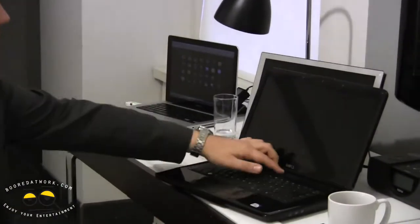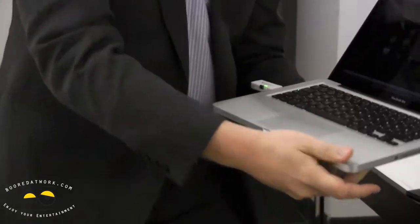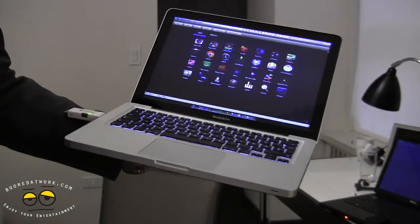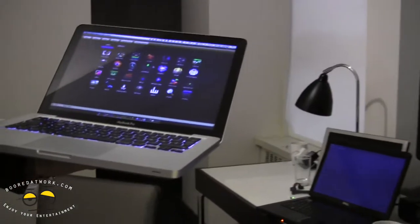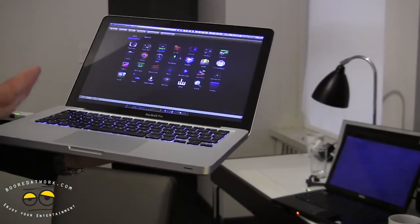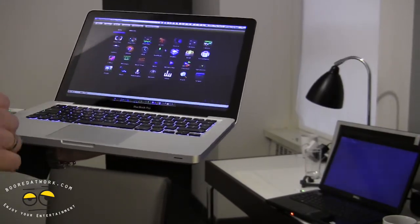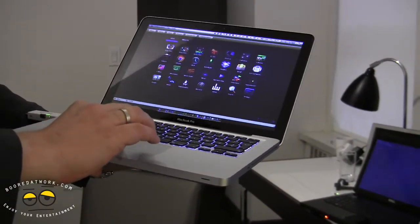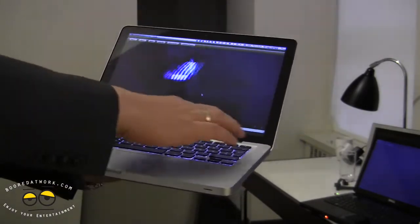I'm out of power here. I'll jump to this. So I plugged the device into a Mac here, and you will see the same user interface as we just saw on the TV. Here you actually have virtualized Mac OS X, so you can now basically operate the cotton candy entirely using your keyboard and mouse or whatever other peripheral you have attached to it. So if I go to a friend's house and I don't like Macs, I can plug my cotton candy in. Correct. Whatever I want.